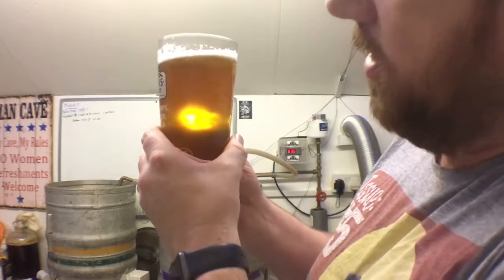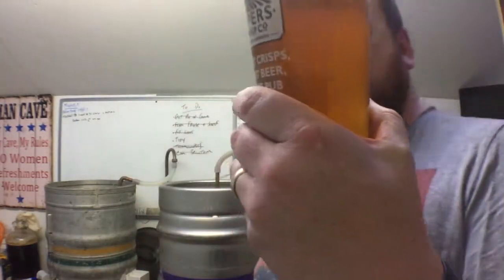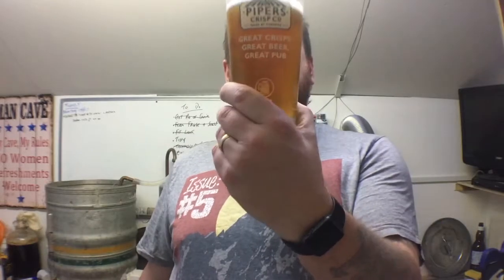Lovely. Right. Is that blonde? Look at that. Lovely and clear now. Lovely and clear. Yeah, I'm happy with that. Pleased with it. So this has been in the keg now for 2 weeks. Cracking head. That's been poured for probably 5 or 10 minutes now. So lovely. The first tasting had a bit of an off taste. That's gone. Obviously it's conditioned. It's sitting in the keg for 2 weeks now.